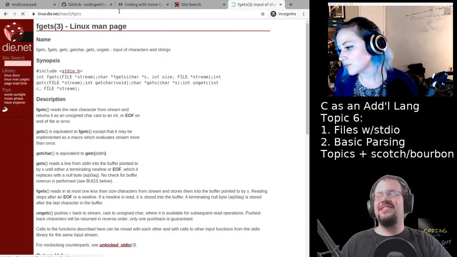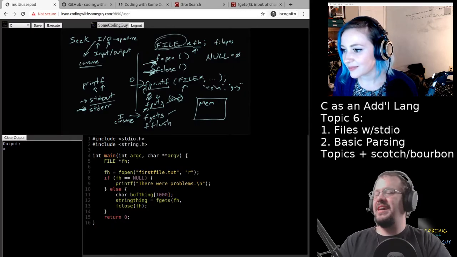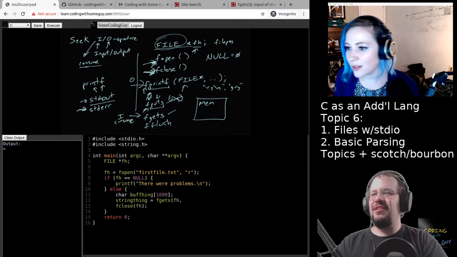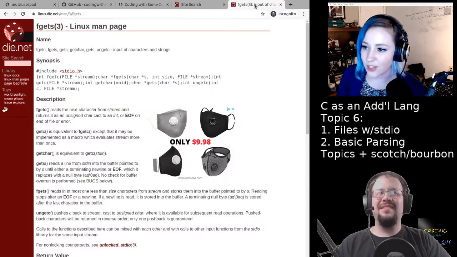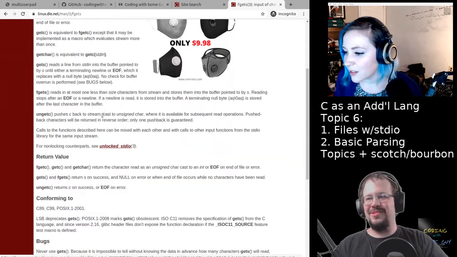Let's not try to guess all of it. Actually, why am I pulling it up on the web? You can pull it up on the website. I actually have the manual here. Oh, also, no, I don't have it on the window so chat can see. I was going to show the terminal, but then I realized I'm not showing the terminal.